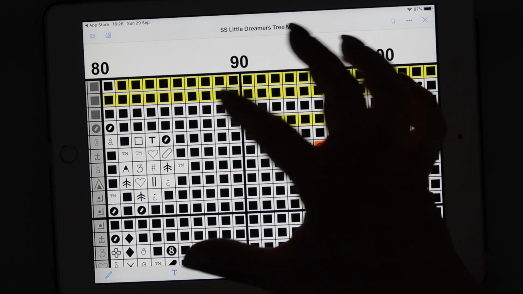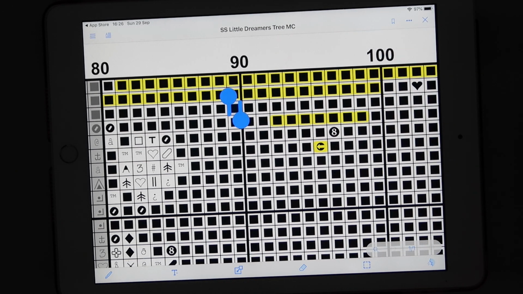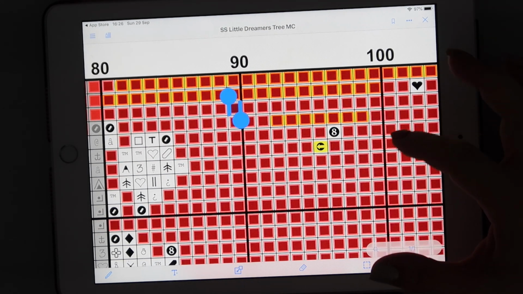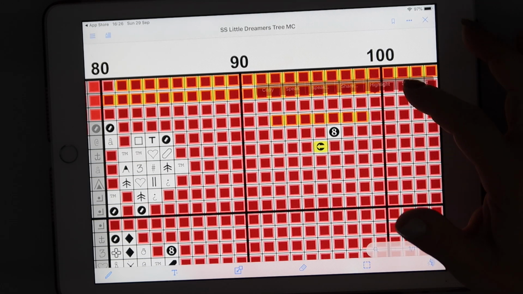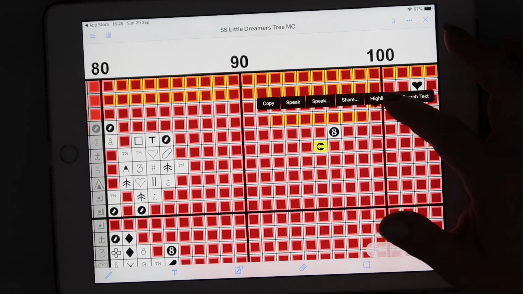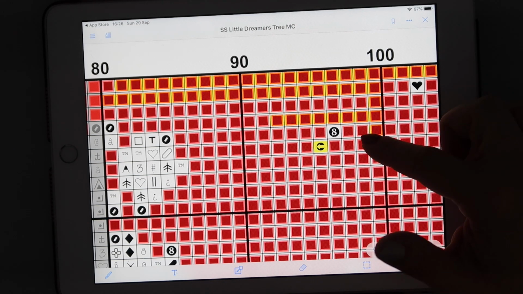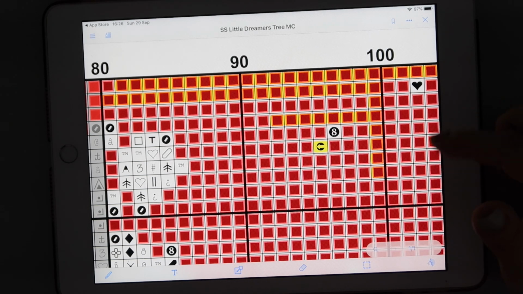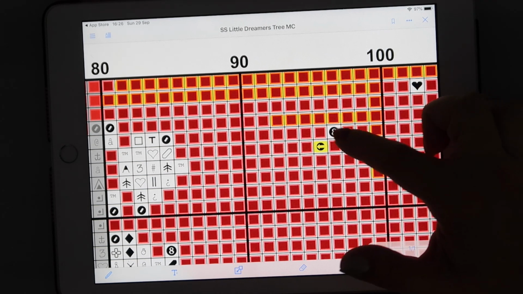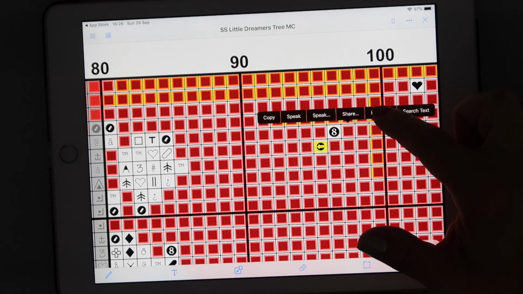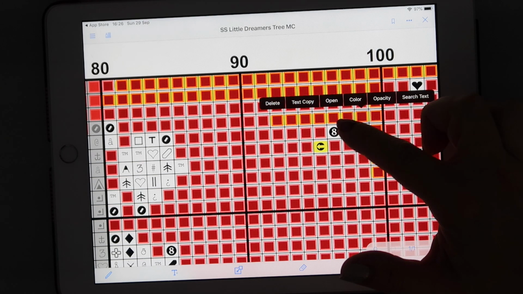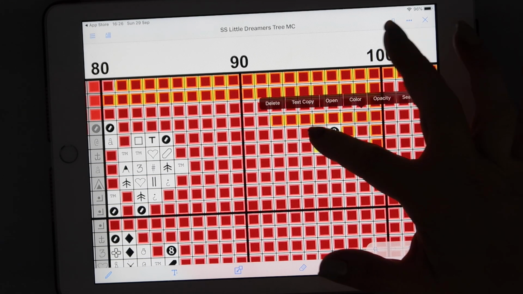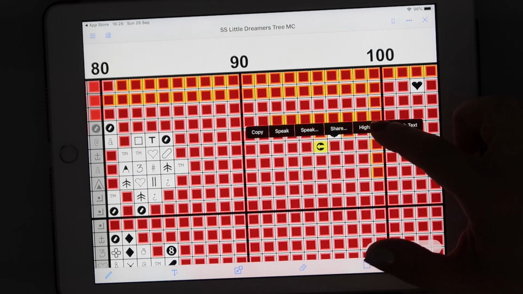when it catches up, did it do it? There. So what I do find is helpful with this is when you've searched text, you can tap on one and hit highlight, and it will recognise that you're tapping each individual symbol. It's only when it's not in that search box that it will think you're tapping something else. So you can tap and highlight that, but it won't let you tap the G. It thinks you're tapping something else. But if it's in with a search, it will let you tap and highlight.